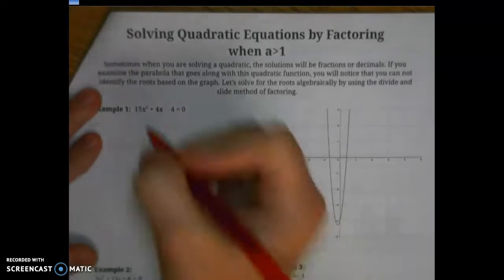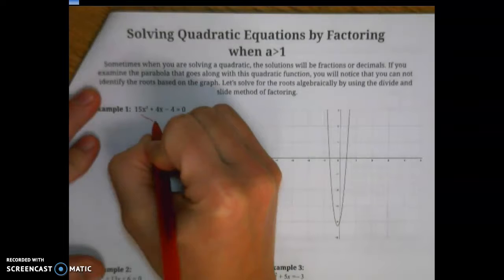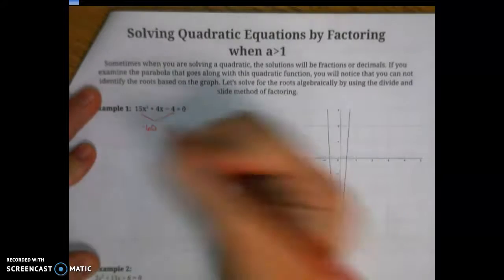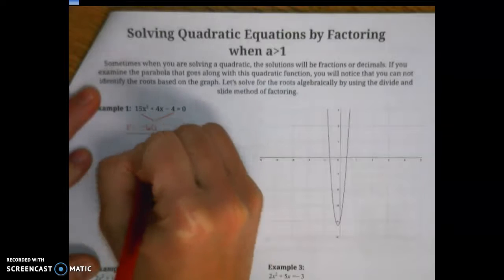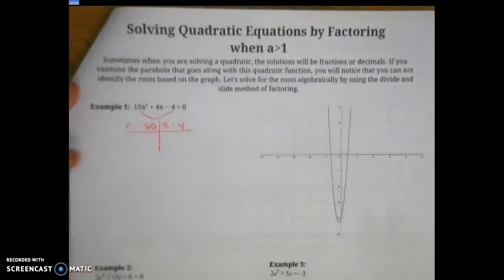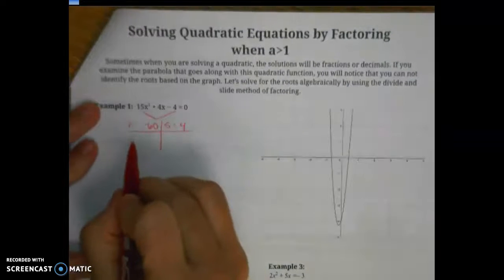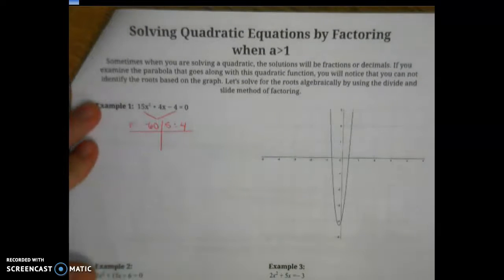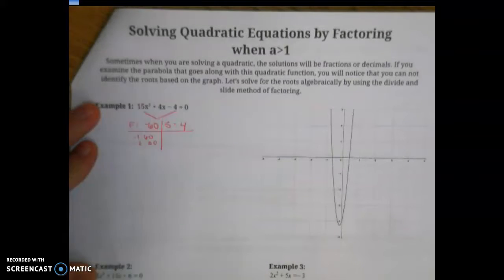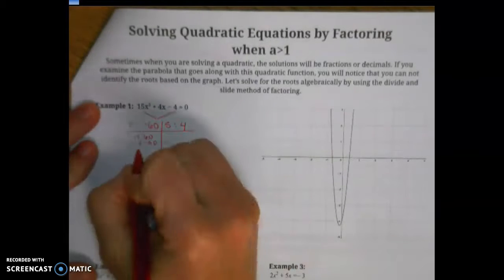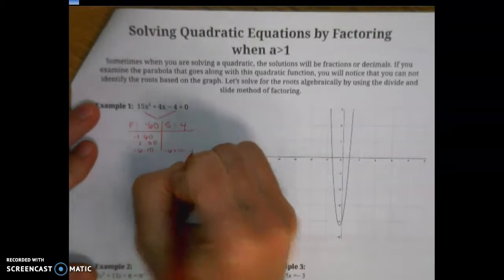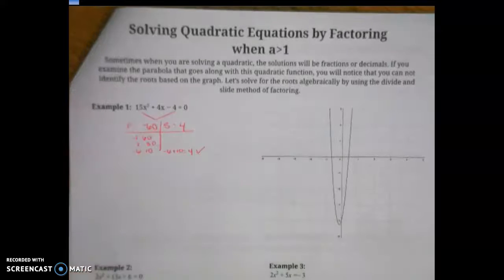First, I slide my 15 times my negative 4 to get negative 60. So I'm trying to find factors of negative 60 that have a sum of 4. If you remember this from last unit, I'm listing my factor pairs of negative 60. You could do negative 1 times 60, or negative 2 times 30, but neither of these add up to 4. Then you try a couple more, and you get to negative 6 times 10. When I add those, you get positive 4. So these are the two numbers that I'm going to be dealing with.